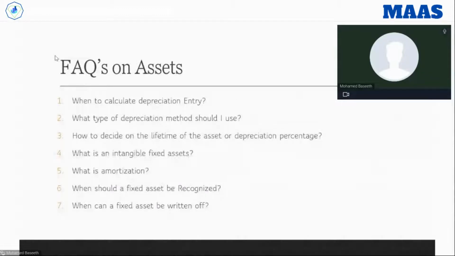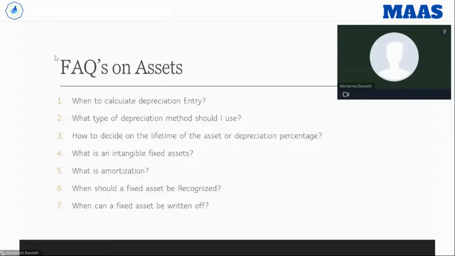So the key point here is that it depends on your wish to see whether monthly P&L, or quarterly P&L, or half yearly P&L. Now, the second question: what type of depreciation method should I use? As we saw before, you are able to use both the written down value method, which is WDV, as well as the straight line method. So you can come up with a lifetime for an asset, and then divide the total value by the number of years that you are going to use it, and then depreciate and write off. Or you can simply go by the straight line method also. So both depreciation methods are acceptable by ZCA.